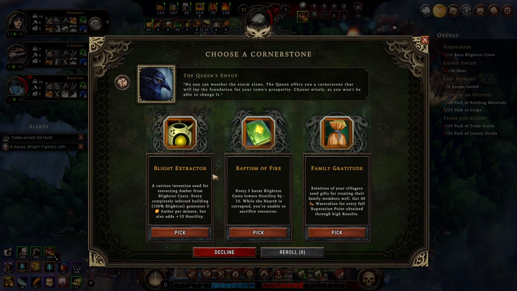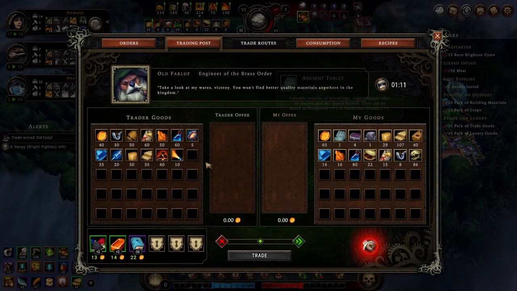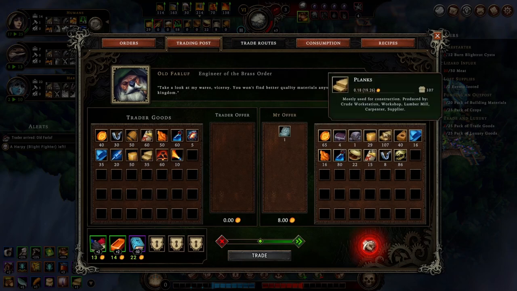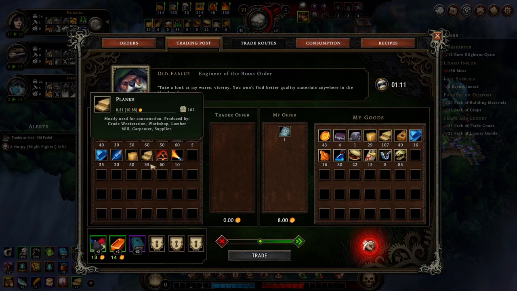Wait, so cornerstone, a curious invention: every complete infected building generates three amber. Eh, not really, no. Every three burnt light rods lowers hostility. I'm not sure what "while the heart is corrupted, you're unable to sacrifice the roses" means. But I will pick it. Looks ambitious. We do also have a trader. Now let's think. I don't need this tablet. Also, I have a bunch of things that I probably don't need. A book by Drenones lowers hostility. I need this. I will take that book. If I could get it again, I would.